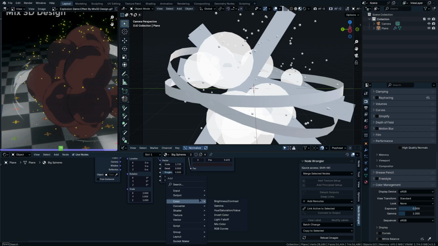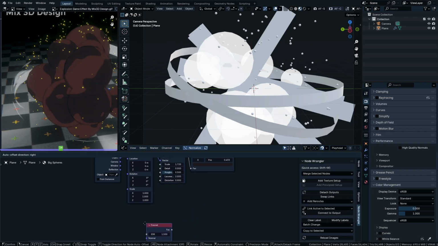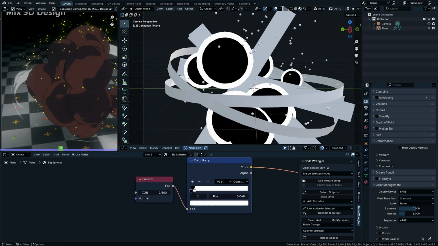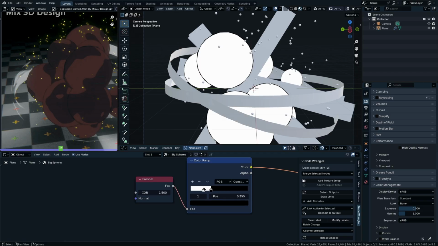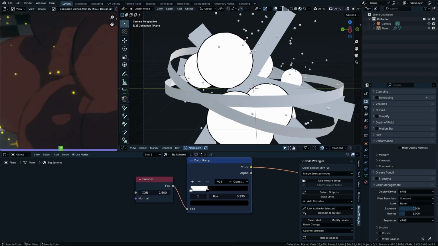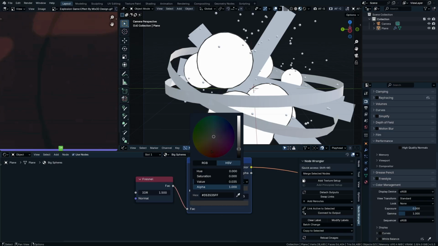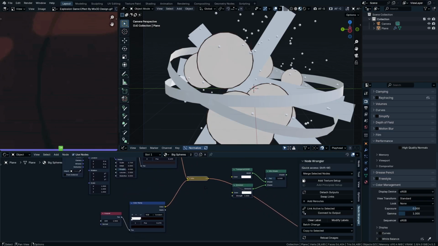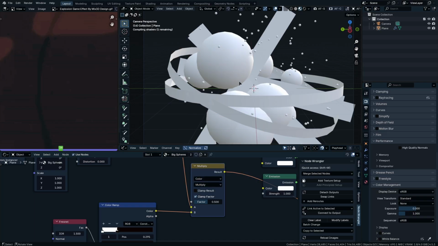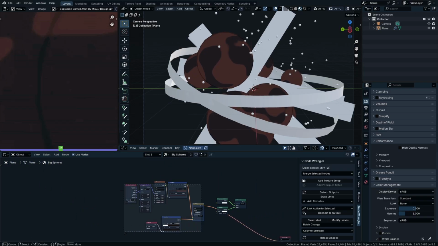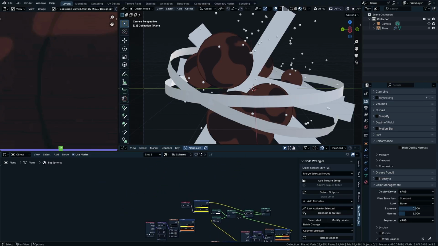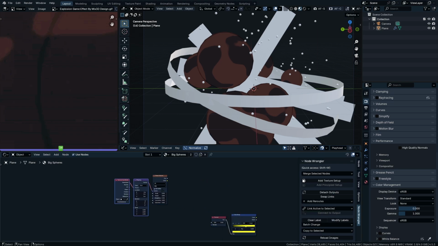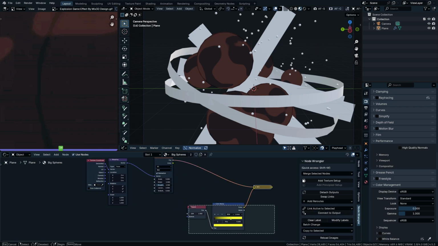For the outline, I'm just going to use Fresnel to give me the outline. Just a color ramp. Make it a constant so you get a better result. And for that, we want the darker value to be not black, dark brown, really, really dark. No one will notice that, but yeah, anyways. And I want to multiply this over that, so you get just the darkest. So that's perfect. And I want to use the same Fresnel node, a small noise, just to get some variation. Let's do that, and just mix these together.